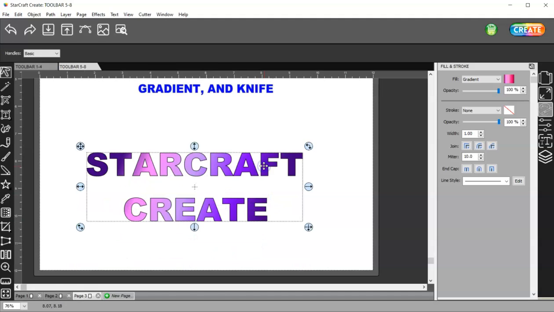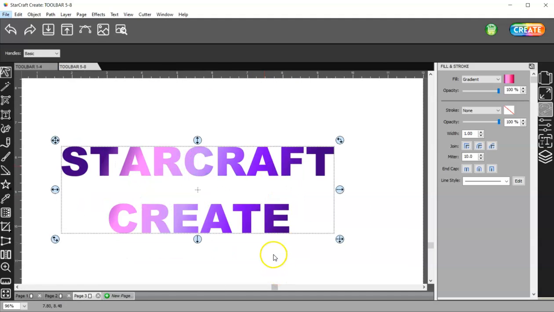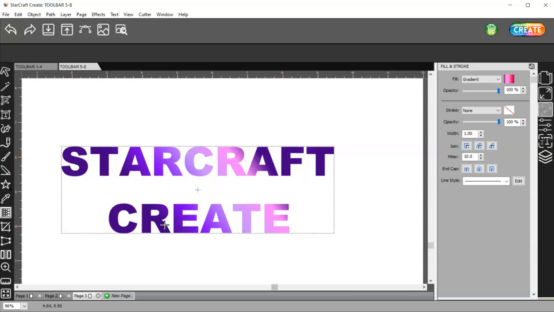So here I have a gradient that I created. Now the gradient tool over here, all this does is change the position of your gradient. All right. So you can play around with that as much as you would like.